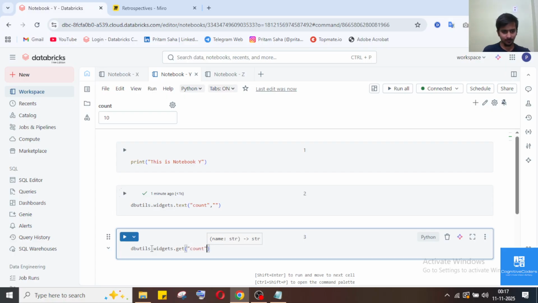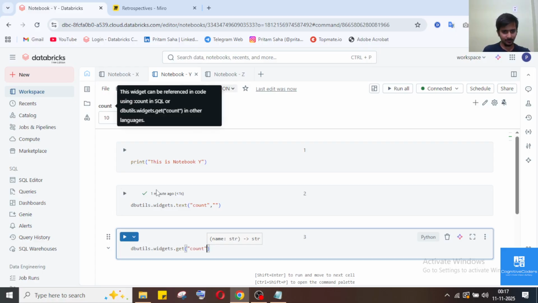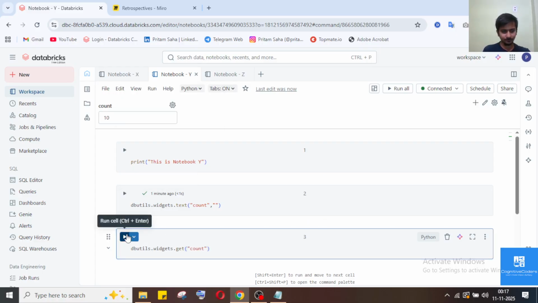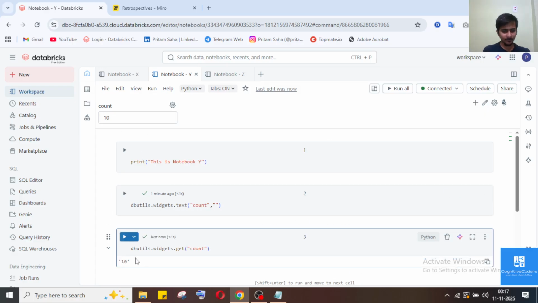The parameter name is count. I am getting the 10 value as a string. Whatever it is, it will come as a string. After that, if you need it as an integer, then you type cast it. That is a separate thing.